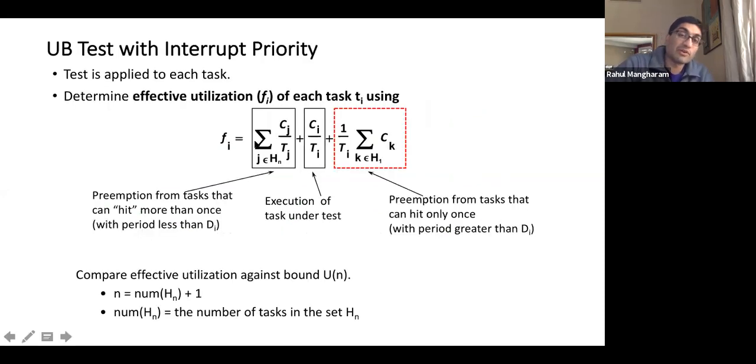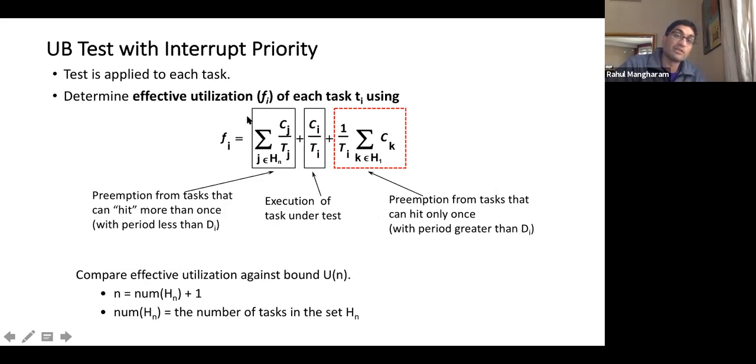So when we want to calculate the effective utilization, we basically say, well, this is our usual utilization of all the tasks that I have. So I'm going to get preempted by, by who? We're going to get preempted by tasks that are higher priority than me, and we're going to get preempted by the interrupt task, right? So here I want to calculate the execution time of all the higher tasks who have a higher priority, or have a period less than me, task i over here, right?